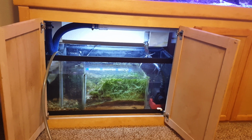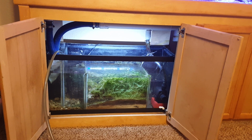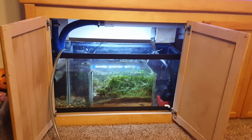But I know some people that bought Cobalt heaters, and it cooked their tank, man. It nuked their whole entire tank because the black plastic on it, something malfunctioned and it burnt. So that's it for my rant on heaters. Just make sure you get a good quality one, and one that actually will heat your tank.